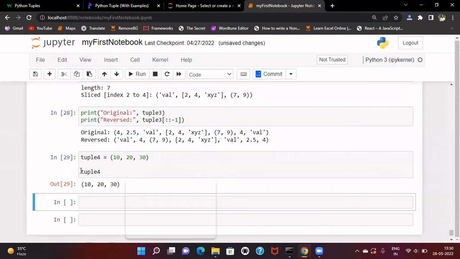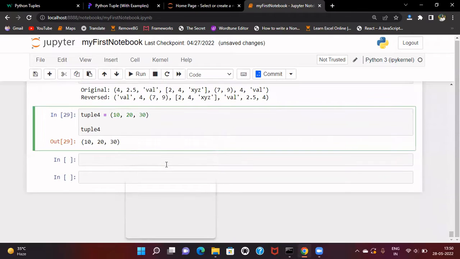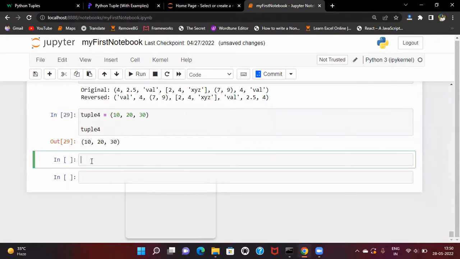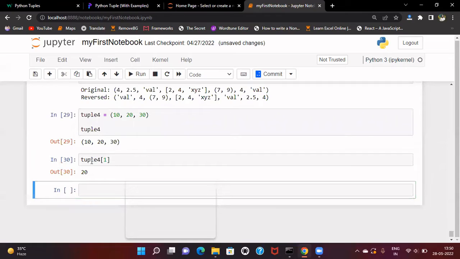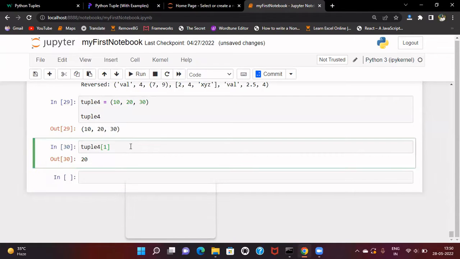So you can print it. Now I want to change this 20 to 25. So tuple 4 of the index 1, which is 20, I want to reassign this one to 25. Let us see what happens if we execute this cell.